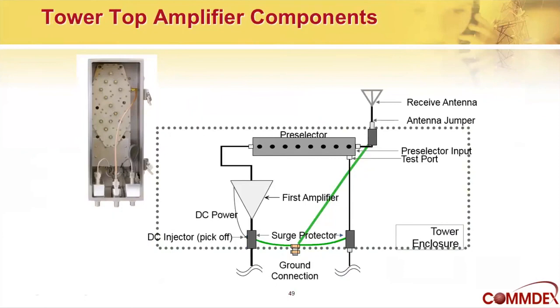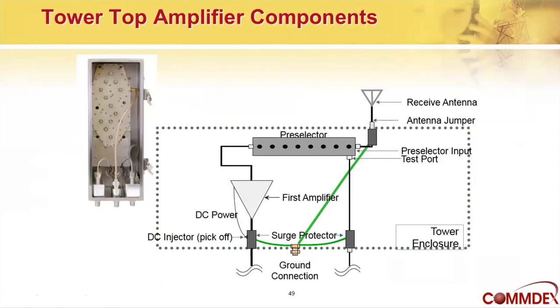Now there's a couple other things you'll notice in this picture. First of all, the amplifier, the triangle there in the middle, since it is an active amplifier, it needs power to operate. So how does it get the power? Well, the DC power is actually sent up through the main transmission line, and there's a pickoff unit with an inductive coupler that will take the DC off and feed the amplifier with DC power.